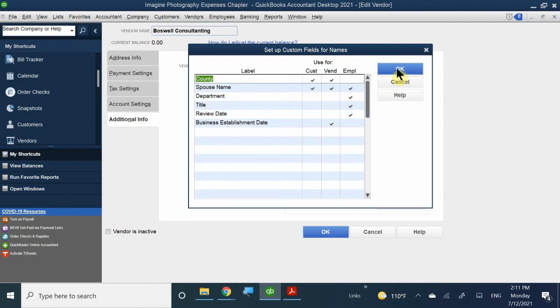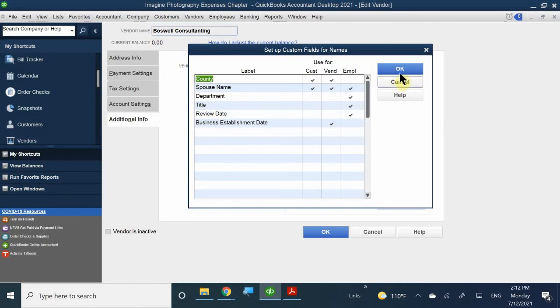Boom, you automatically have the business establishment date because you participated in the grand opening. So once again, you can collect as much information as necessary to build your relationship, okay? Maybe a 10-year anniversary. Hey, Mr. Boswell, how's your wife Nancy doing? You know, great job. It's been 10 years. And then they might even invite you to do a photo shoot for their 10-year anniversary.